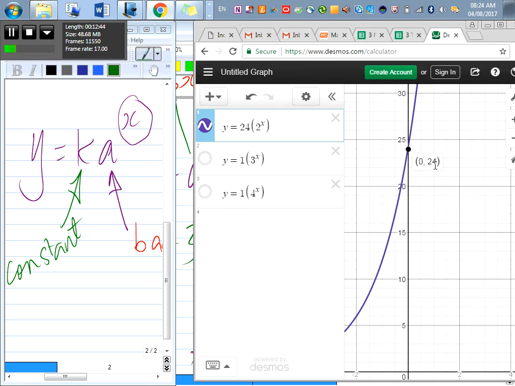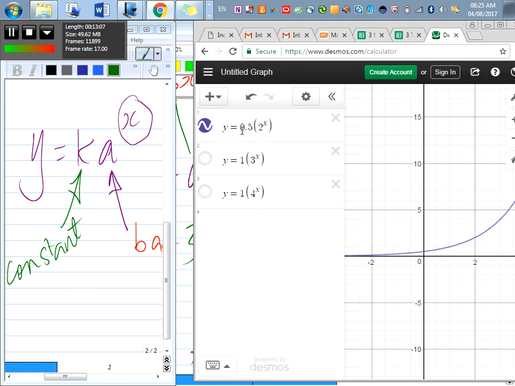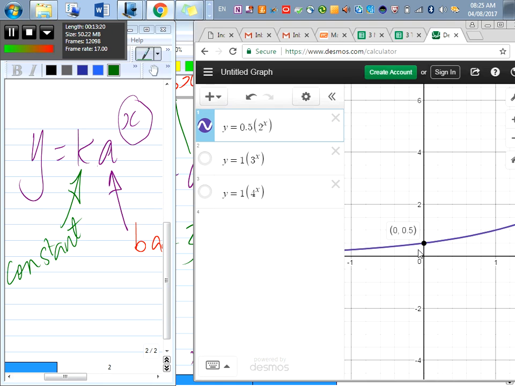I don't understand your question. No, we take x to be 0 only to find the y-intercept. So it doesn't matter what these values are. It can even be half, 0.5 over here. It is smaller than 2, but if I want to find the y-intercept, it is the same logic. x equals 0, 2 to the power of 0 is 1, 1 times 0.5 is 0.5. And it intersects at 0.5.